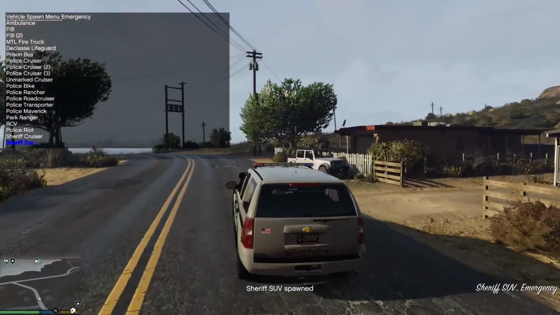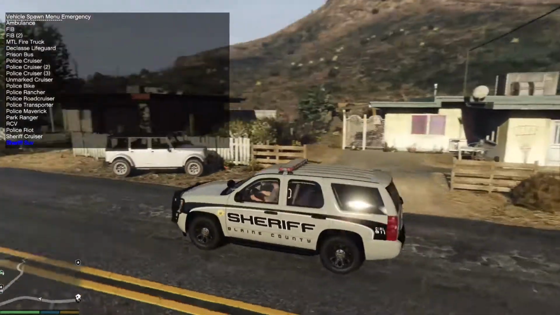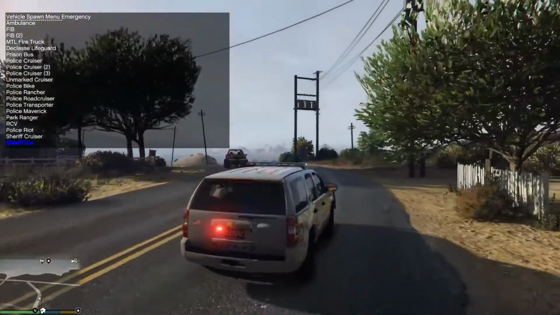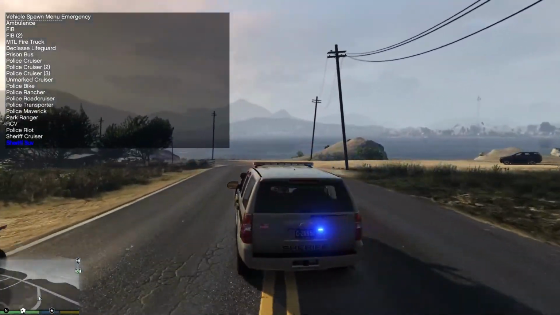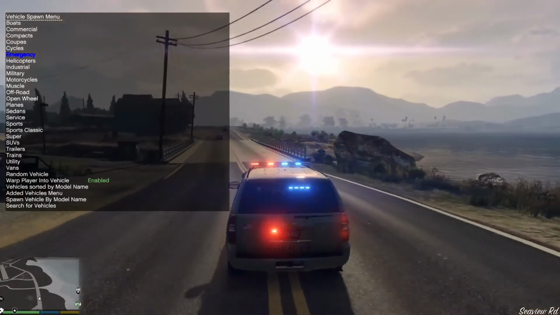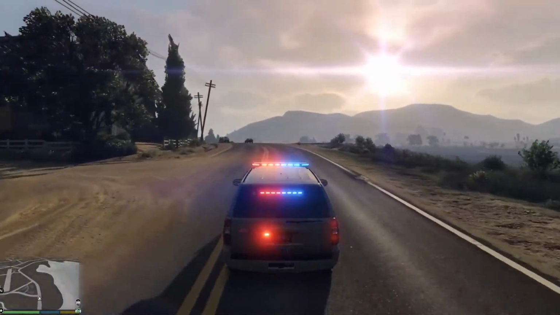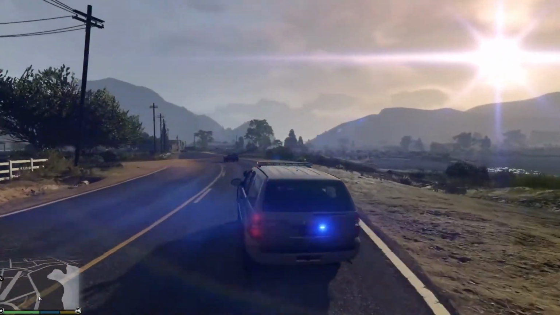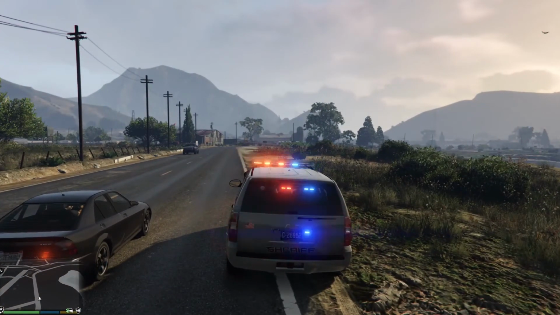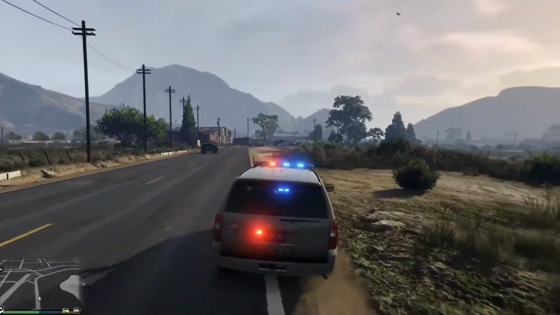Right, and Sheriff SUV, did we change that one? Yep, so this is kind of a bigger Chevrolet Tahoe thing. So, again. Stage 1 doesn't seem to do anything on that, so I'm being red blind. Stage 2. Stage 3. And we can turn the sirens on. Let's get rid of you. 2, 3. Can you see the ELS light patterns changing with it as well? Isn't that just so cool? I love ELS.